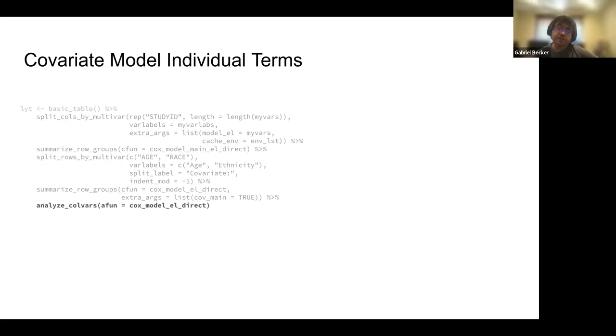And this illustrates the fact that there are multiple ways to get columns that behave differently, if you need them to. The sort of default basic thing is that different rows will behave differently, but within a row the cells all have the same meaning. That's the default if you do split rows by and then analyze mean. That's the mean row, and then all of the cells in the row are means for the different columns. And that's very powerful, and that can get you a lot of tables, but not all tables are like that. Some tables, as we know, have columns that actually have different meanings. So this is an example that you can do that as well.